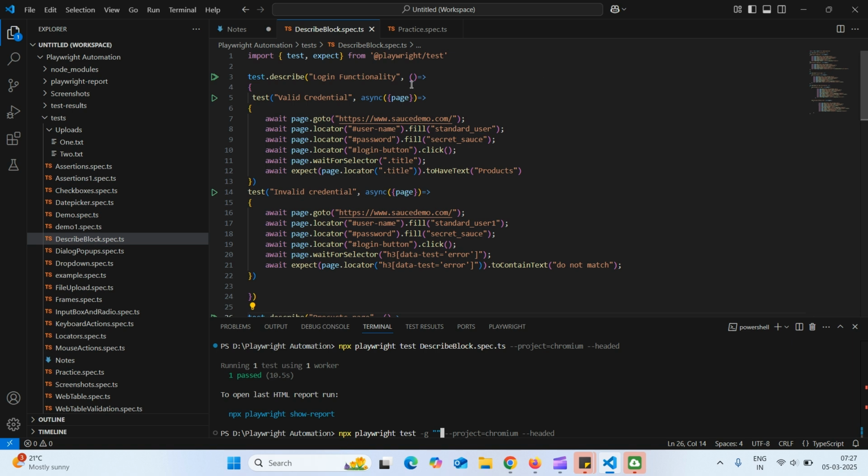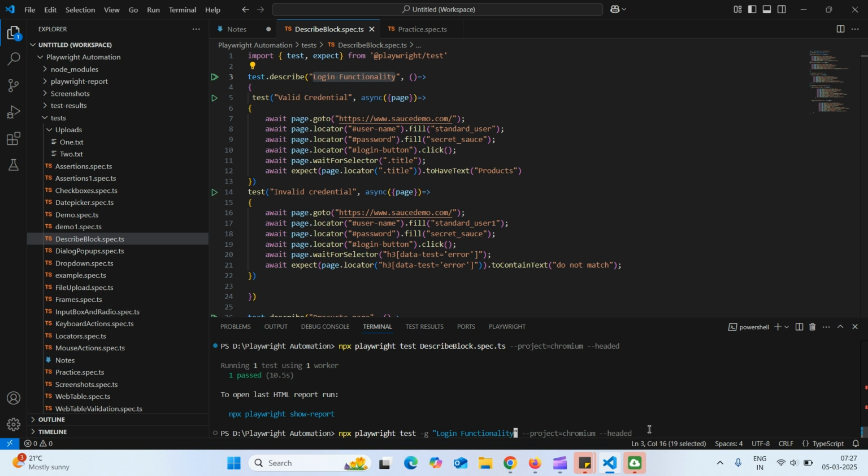Here I will copy the describe block name from here. I will execute only the login functionality. This is very important. So npx playwright test, after that use the option hyphen G, and after this use the describe block name within double quotes.